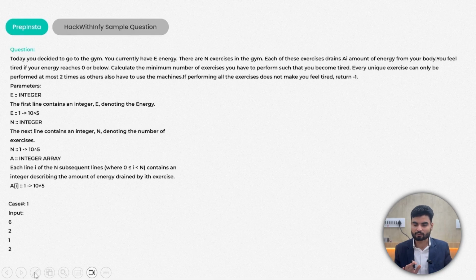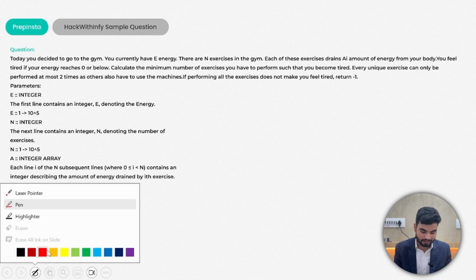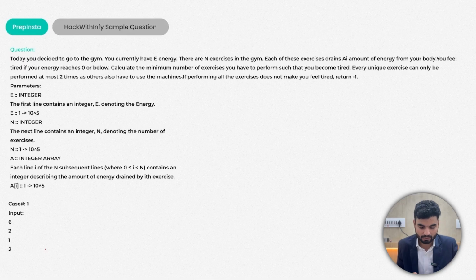Here is the problem statement. Before you solve the problem, it's super important that we read it very carefully. Once you understand the problem statement, you can figure out the solution. Now I'll explain the problem statement. Again, the problem is pretty cool. We'll read it properly, then understand how we can solve it.